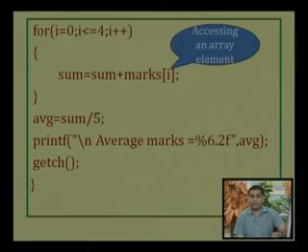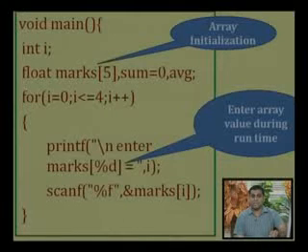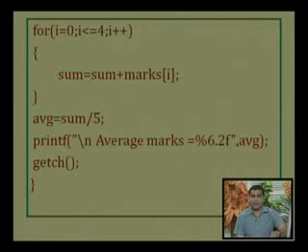Now what will happen here? Now we are adding as a summation. We are adding all of the 5 elements. If you see in here, sum is 0, that is initialized. Now we will iterate the loop 5 times. Why? Because we are initializing the array with size 5. So again same thing, for i equal to 0, i less than or equal to 4, and i plus plus. Now sum equal to sum plus marks[i].